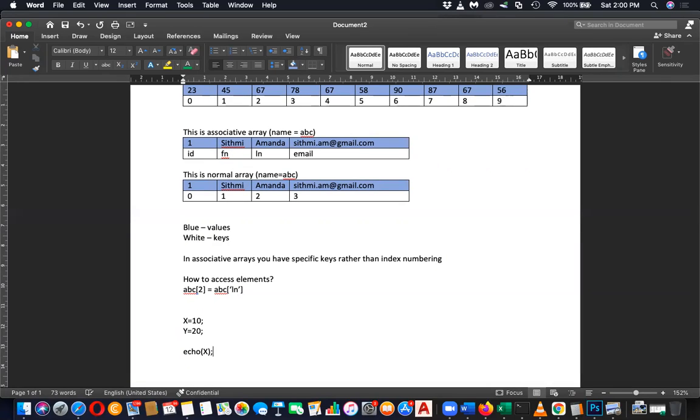But if you want to print from an array, you have to echo ABC array second element. This is how you are going to echo.